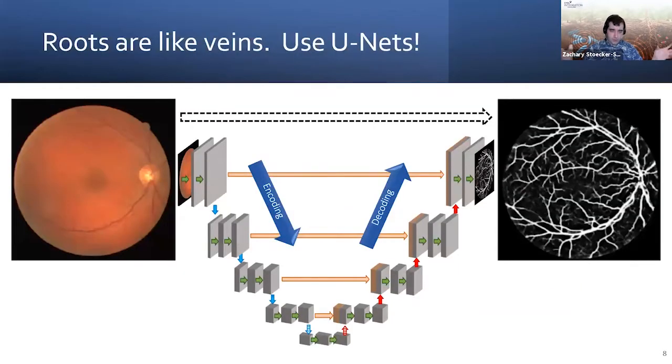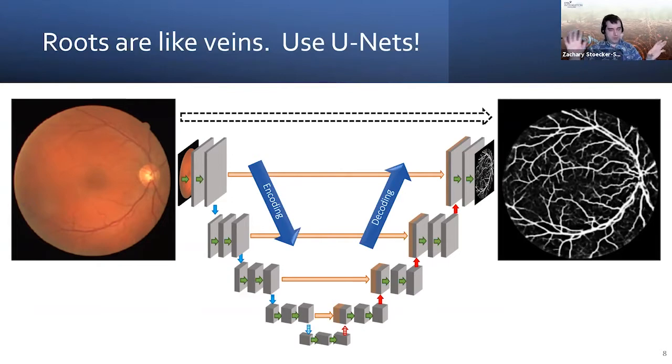So looking at this problem, we have this issue that these are very difficult to see things that are blended in the background, very low contrast. And that immediately reminded me of a use of a technology called UNETs on eyes and retinal images. So we have the veins, they get dimmer and dimmer as they get smaller, but we can still pick them out through this technology. This is a type of convolutional net that basically steps down, gets more hierarchically complex as you go, but then when you're building it back up, you produce a mask image.